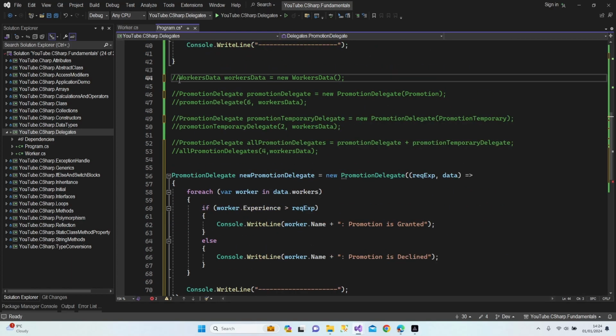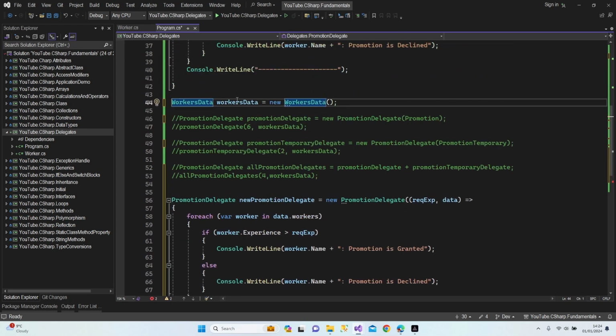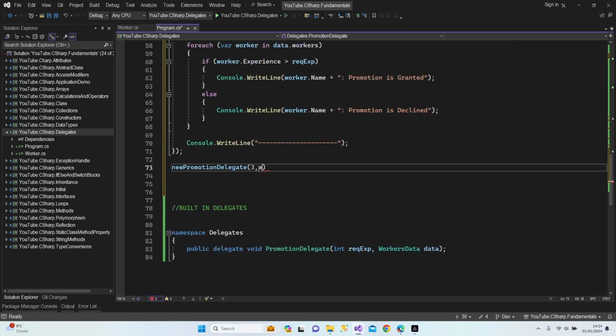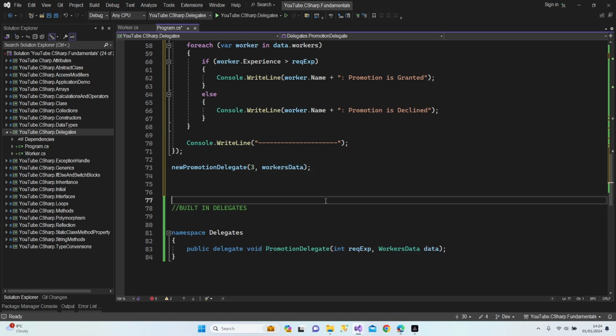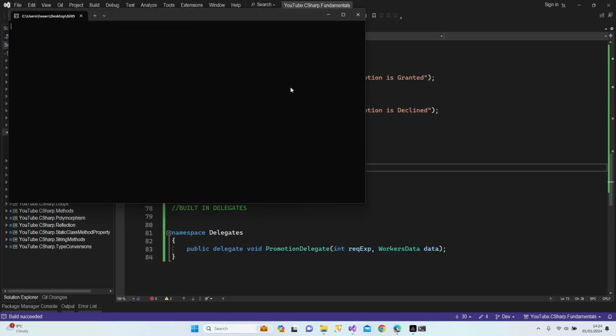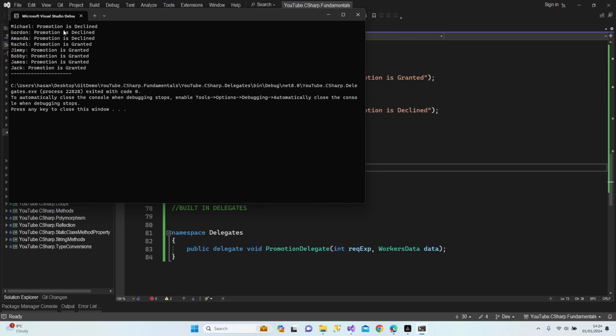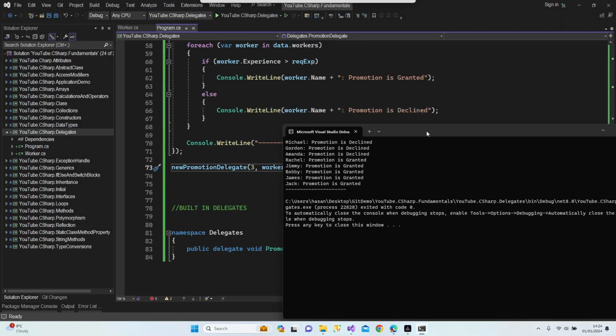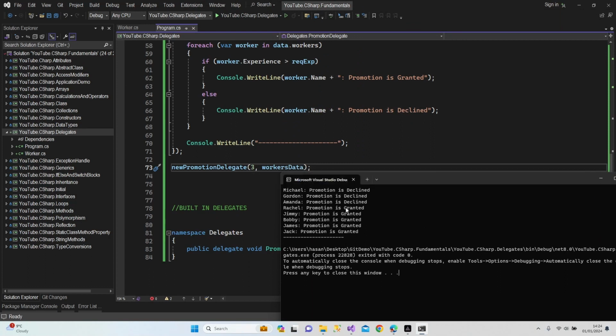Okay, let's activate it again. And I'm going to add workers data here. Perfect. Now let's see the result. As you can see, we have a result. Let's do a check. The 3, 1, 2, 3 is declined and the rest of them is granted.